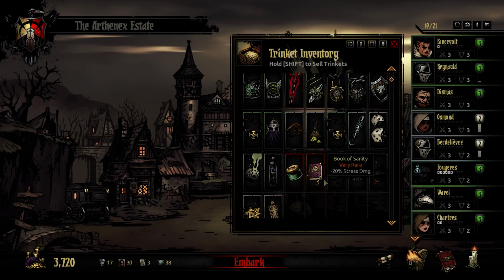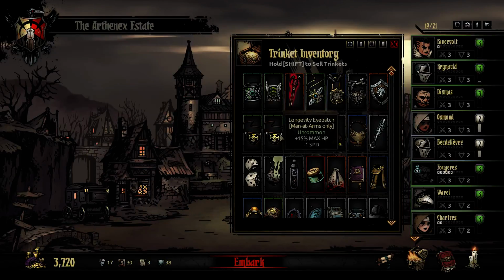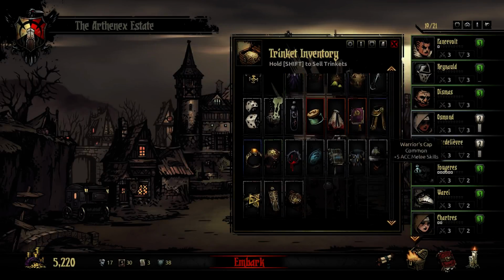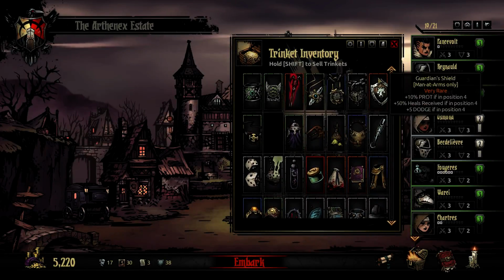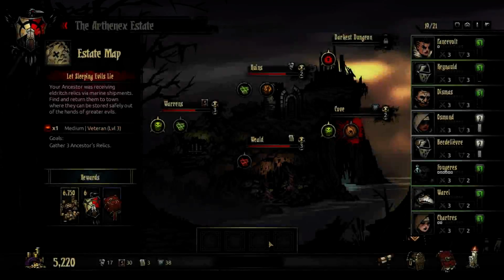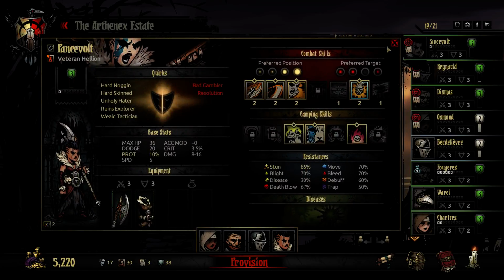Have any trinkets we can sell? I think we can sell the second longevity eye patch, actually. Alright, 1, 2, 3, 4. Crimson Hand. Interesting. Yay. So, trinkets.